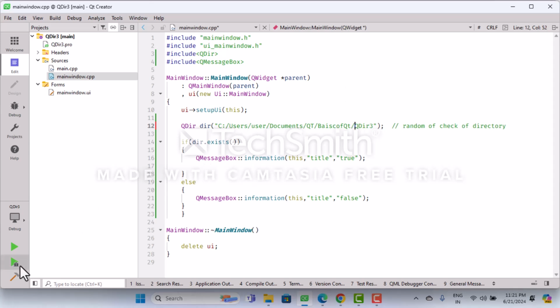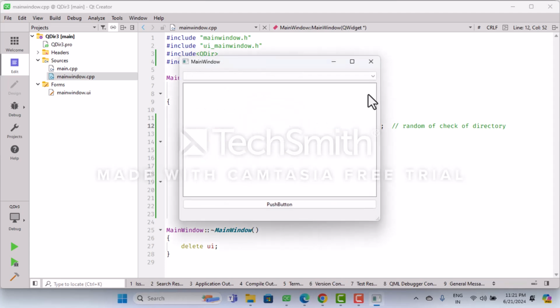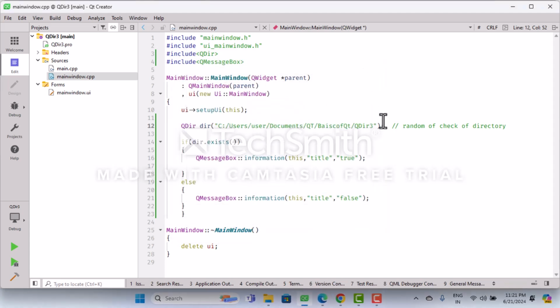If I run this again, because this directory now exists, it will print the true message. See, it is true. What does that mean? That the path you have provided exists. So this is how you can check whether the directory exists or not.